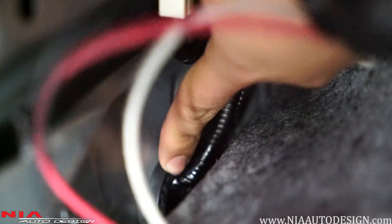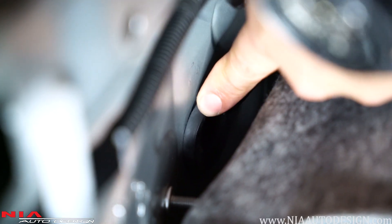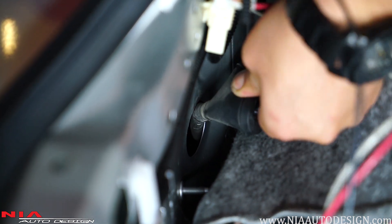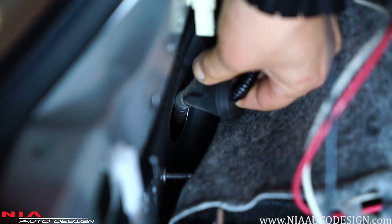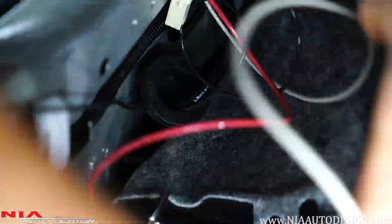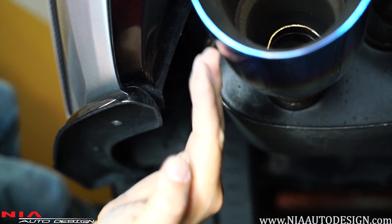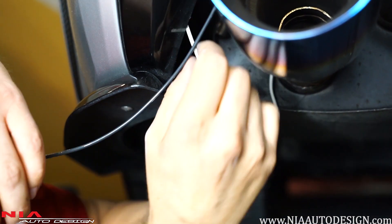Underneath the plug there's a rubber seal that leads to the outside of the bumper, and we're going to use this to feed the cables to the fourth brake light. With your clip remover, remove this rubber piece, bring it out a little bit, and make a quick little slit just to feed the wires through. Then start feeding the cables one by one through the slit. Once you run your cables through the rubber piece, creep up underneath and find them. Once all cables are ran, put the rubber piece back on.